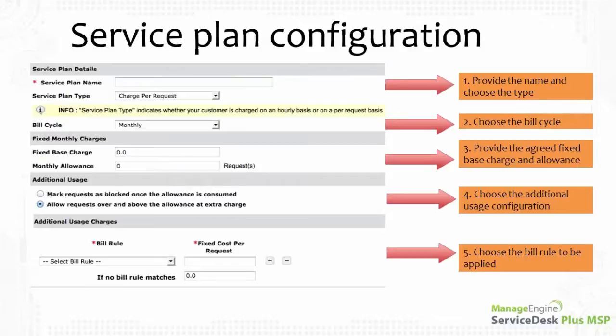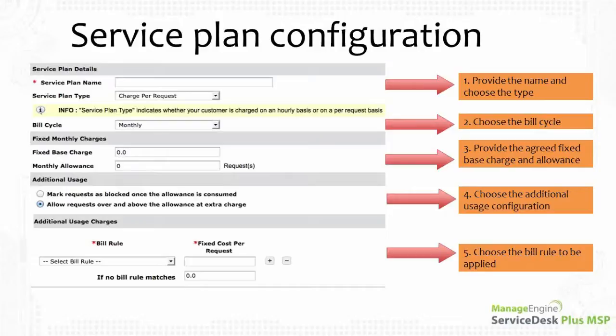And just to give a short description about the service plan. So as we know, ISPs or any MSPs will provide their clients with certain service plans which they can choose, and based on the service plan, they'll be charged for the service they are offered. So here we're going to say what is the name of the service plan, and they're going to be charged based on the requests or the hours they are provided with service. And also, they'll be charged every monthly or quarterly or half yearly or yearly. That will be defined under the bill cycle.